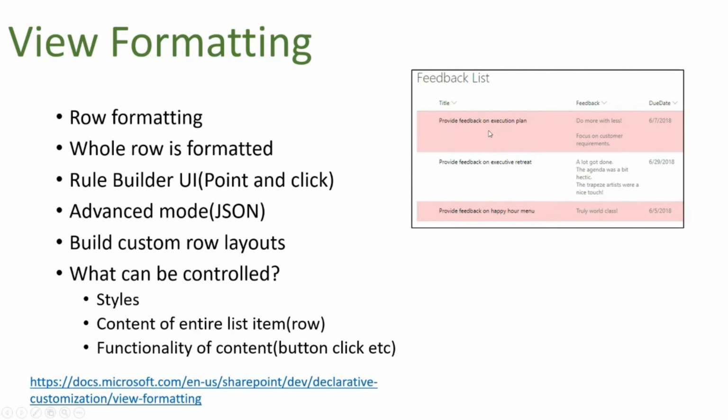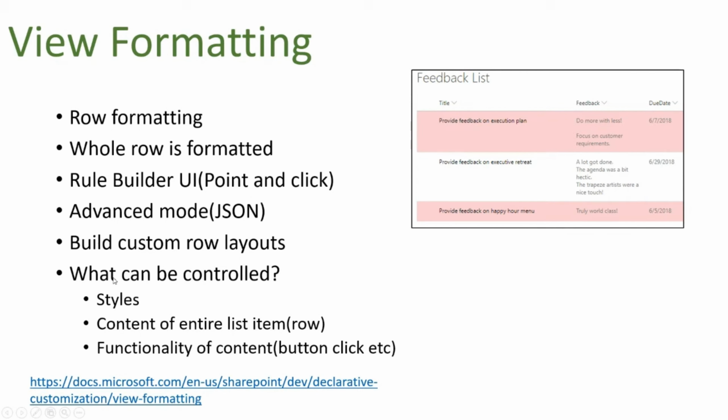Okay, so now this is very interesting, and one of the things which can be used in many scenarios, wherein you don't want the visualization of your data within your list to be just simple rows and columns. You might want to change it to a cards view, or into a rectangle box, wherein you want to display one of the columns on the left hand side, and the feedback column on the right hand side, and the due date maybe on the right hand side again. Whatever layouts you can think of, that can be done one way or another. We will be seeing a few examples of what complex views can be created using view formatting, right?